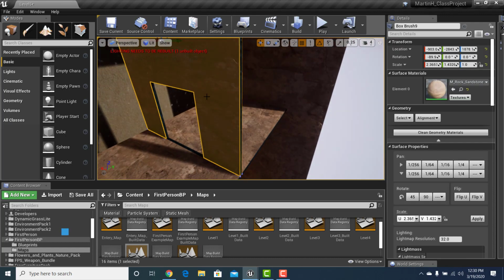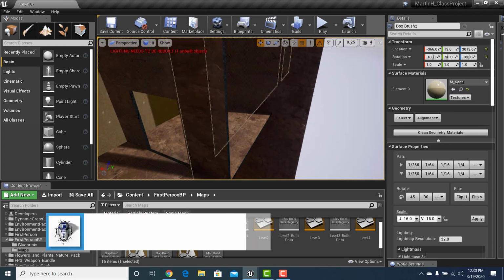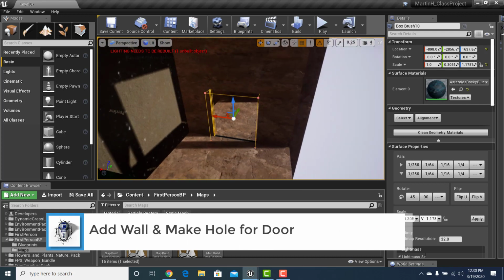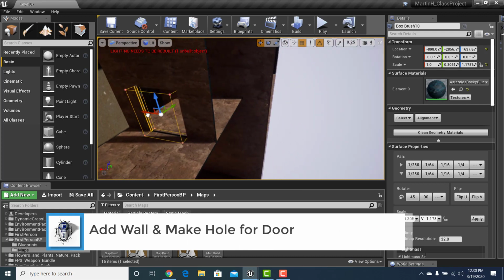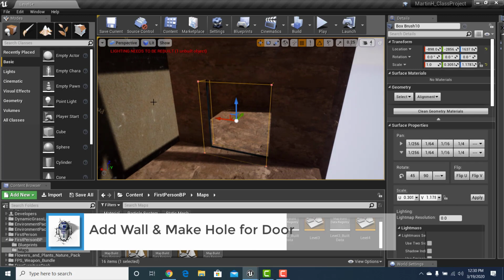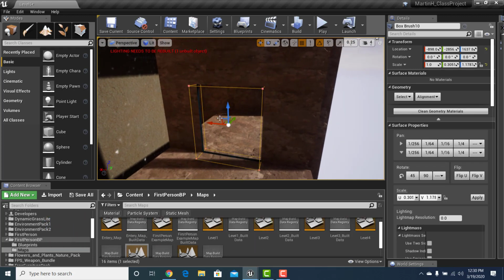So of course, you have a mesh. Inside that mesh, we've created a subtractive mesh, and that has created the space that we need. Now, I haven't sized this yet because I don't know what size of door we're going to use. So this is going to get resized once we know what door we are using.